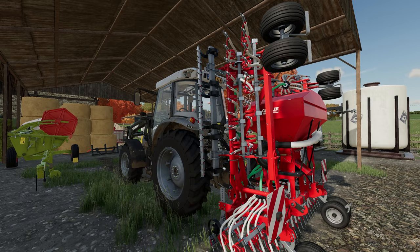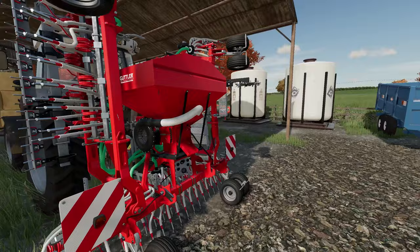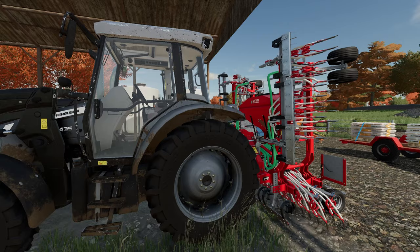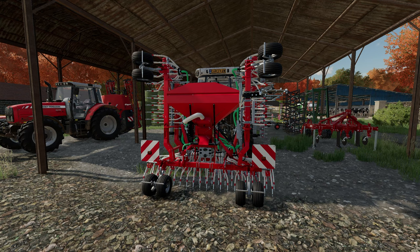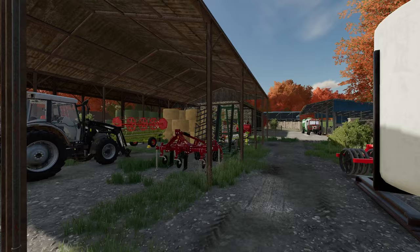This is our new machine — a six-metre Güttler. It's essentially a grass tine and grass drill really. It's going to work over the surface and then broadcast seed at around six metres width. We're really looking into minimising ploughing and heavy cultivation. It's going to broadcast in the cover crop seed to start with, and it's also going to do the oilseed rape as well — we'll roll it straight in after. I'm very interested to see how it holds out and performs.